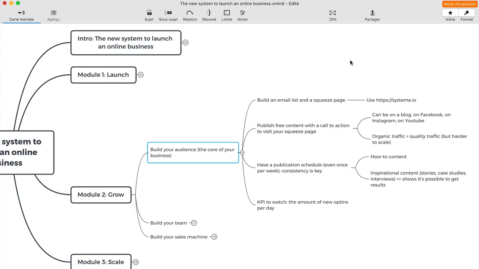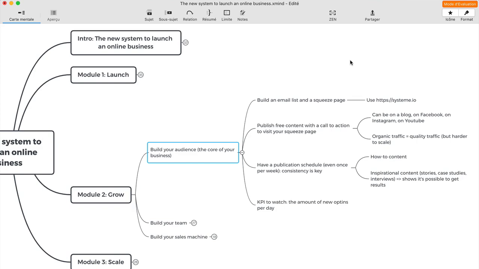It's great. It does everything you need. It's very easy to use. Just try it out. You don't have to believe me. It's so easy to use. You can create very basic sales funnels. You go to System.io, create your account, and then you create a new sales funnel with the goal of building an audience.